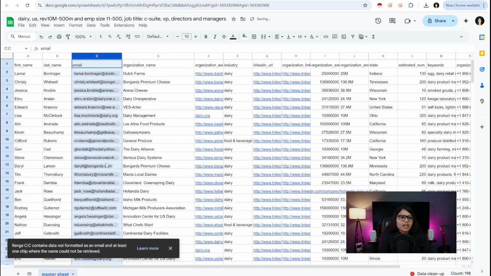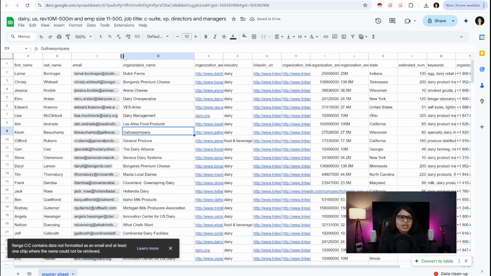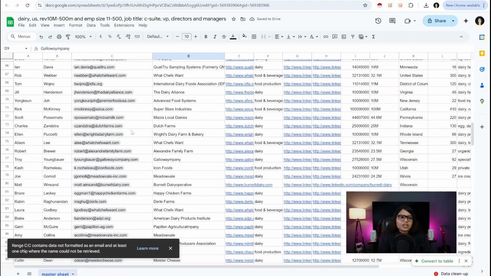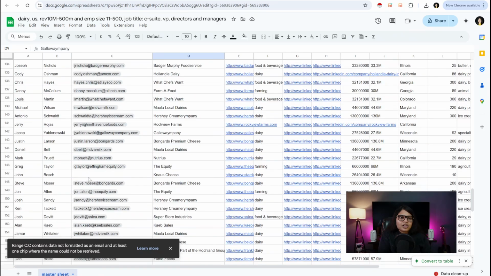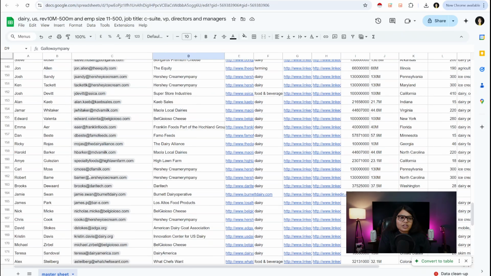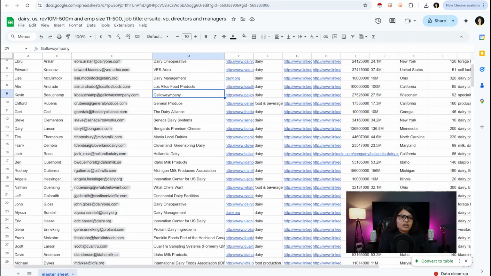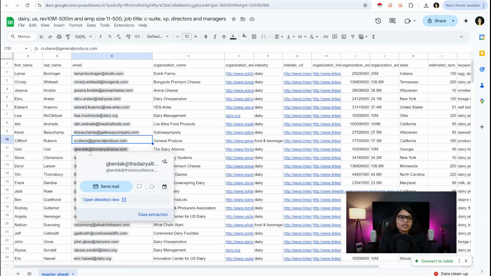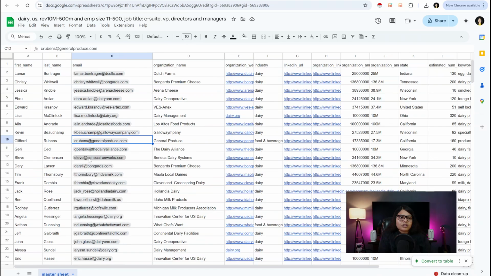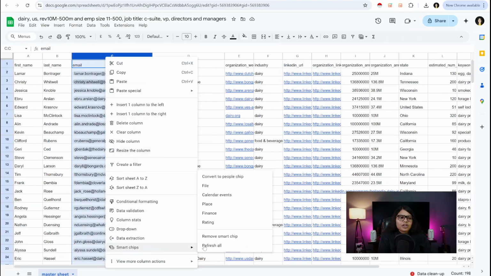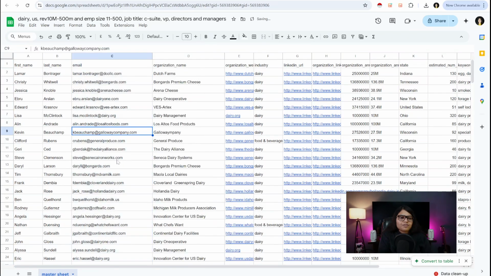When you select this, all the emails that are associated with Gmail will automatically convert to this format. Any email that is not looking like that means it's not with Gmail. But the rest of these are from Gmail, and you can hover over that and see information about these folks. You see? So that is one of the ways to figure out whether this email exists or not. So I'll remove it for now.